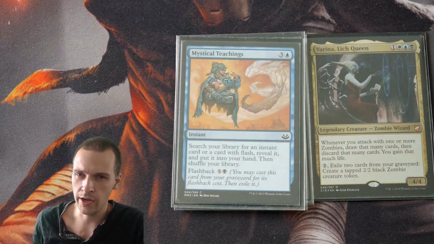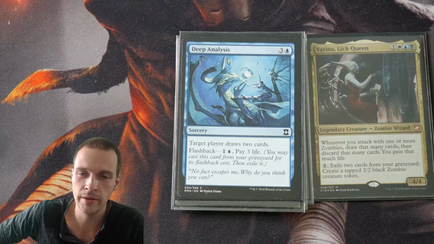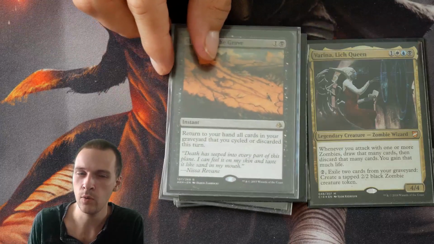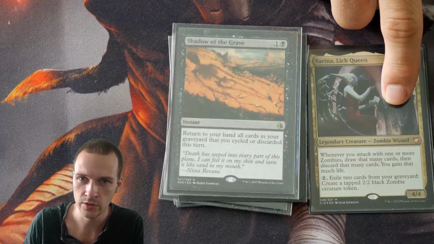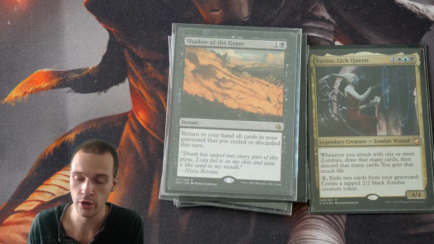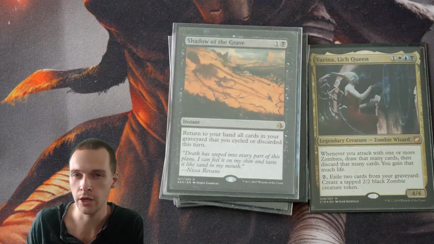And of course, I already think you know about Deep Analysis. But if you didn't know about it, it's 2 mana, pay 3 life, draw 2 cards, flashback from your graveyard. That's good. Here is another card, not a flashback card, but quite synergistic with your commander. So discard a bunch of cards with her, cast Shadow of the Grave. Return to your hand all cards in your graveyard that you cycled or discarded this turn, giving you a lot of value for other cards that you discarded.